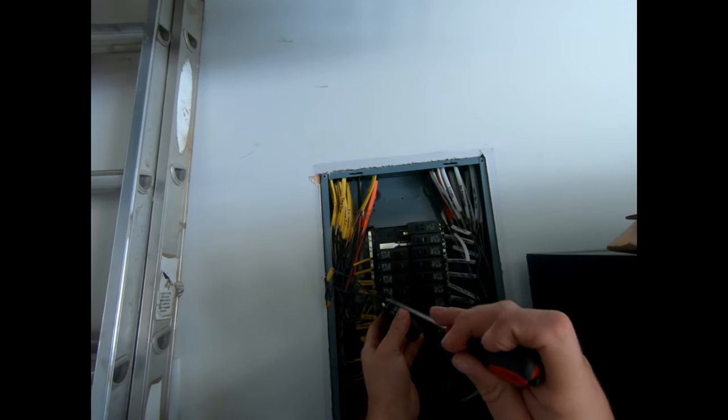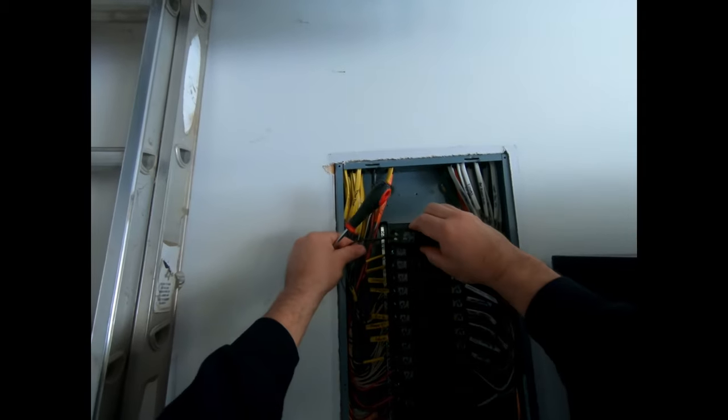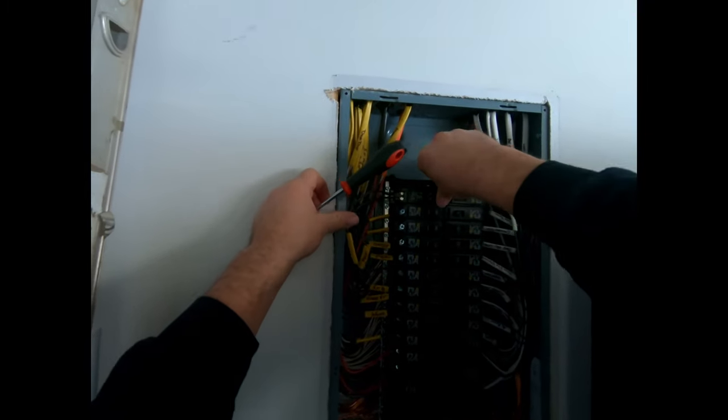So then we tighten this one. Alrighty. Then we can put this in. There we go. 30 amp.